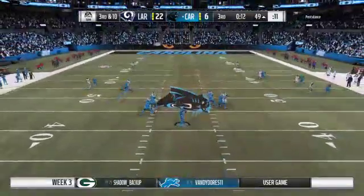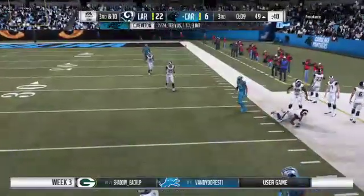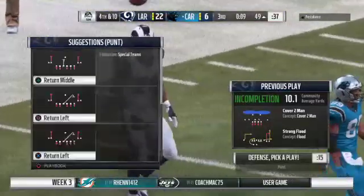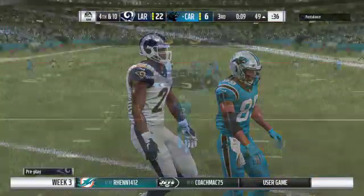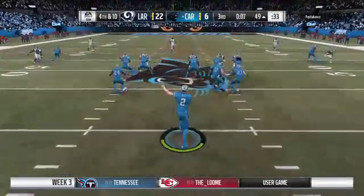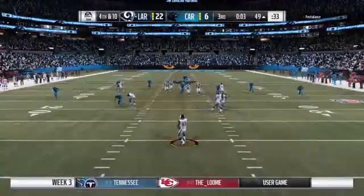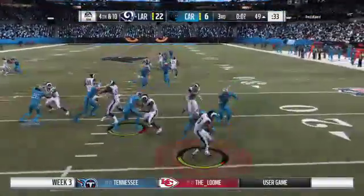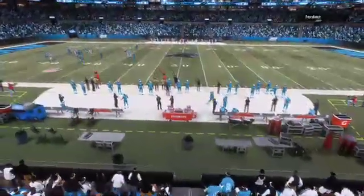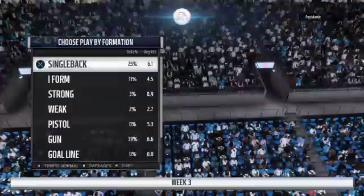To throw on third down, Newton. And that's incomplete. Not only was the call spot on, how about the execution of that defense right there? The zone was absolutely locked up tight. He was trying to force it in there on third down. But if there's a time to force it, he felt like he needed to make a play, right? Yeah, exactly right. Third down, you've got to try and find something. There's nothing available there for him. And we're back now in Charlotte as we're about ready to rock and roll for the fourth and final quarter.